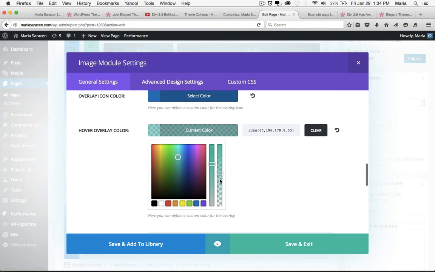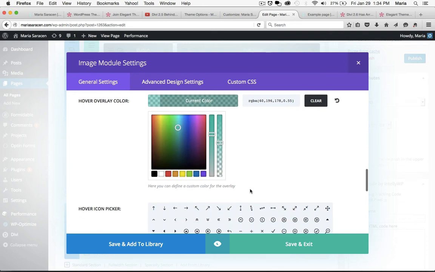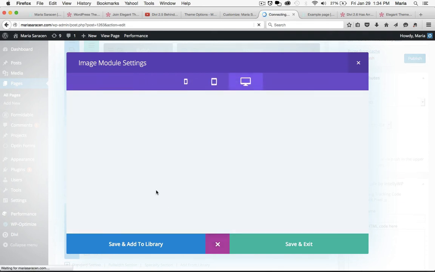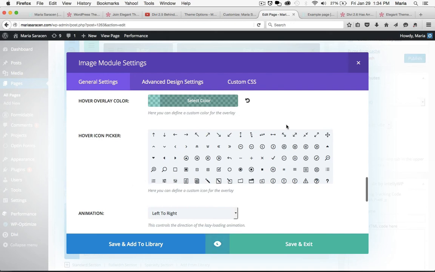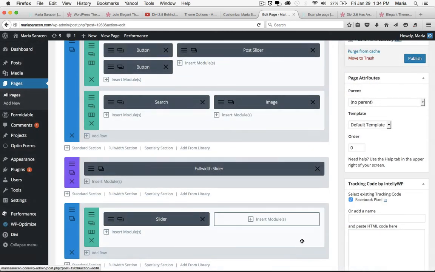You just toggle this control as well to change the transparency of it. I like to see a little bit of my son once the mouse hovered over him, like this. Okay, so that is another very cool feature that you can utilize, the image overlay.